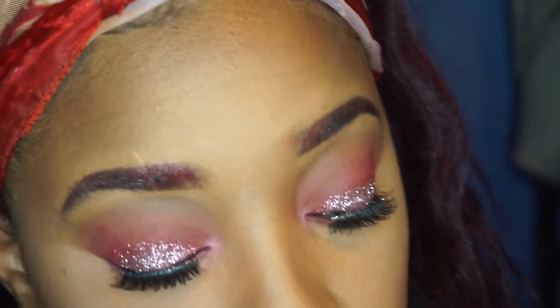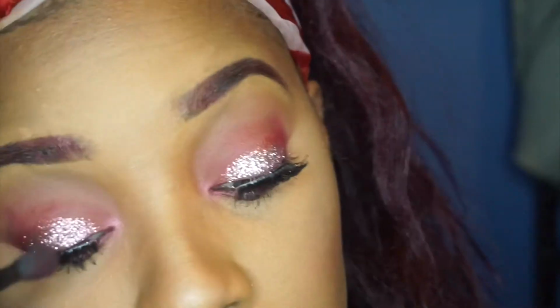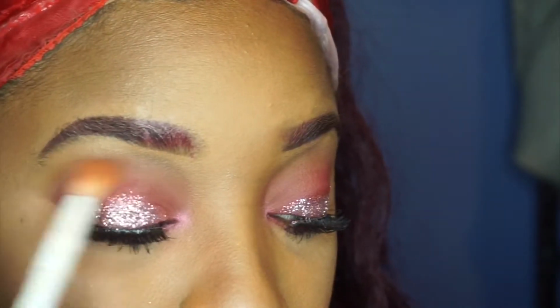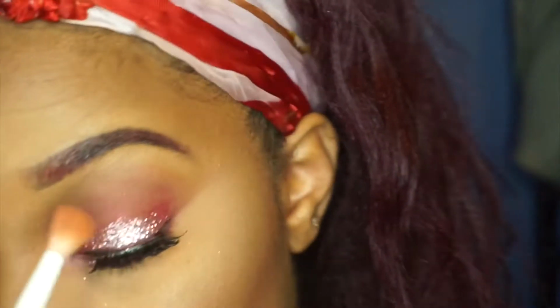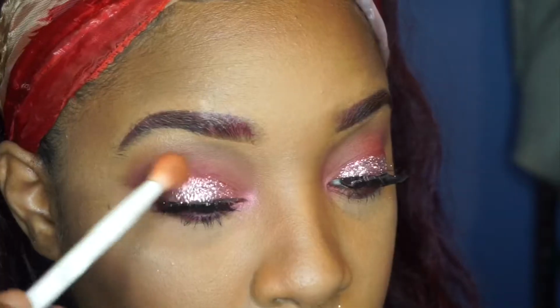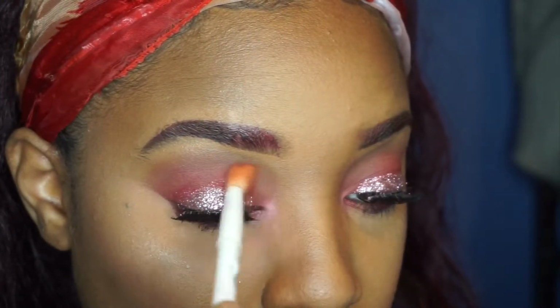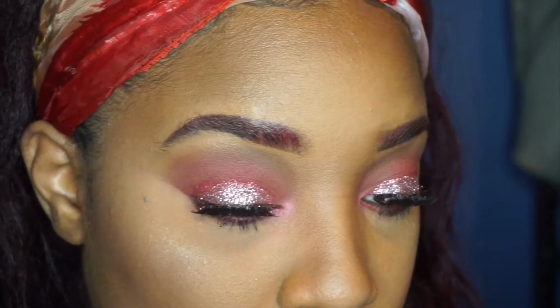So I applied a little bit of mascara, blended my lashes in with the falsies, and here I'm going back in with the Saharan 2 palette, that deep red shade again. I thought the eye needed a little more depth, so I went in and added a little more on top of the transition shades I had, and here I'm just using that same brush I used to blend out earlier, just to blend that in with the glitter and with the upper lid shade.